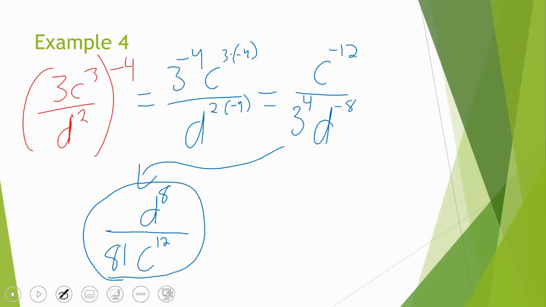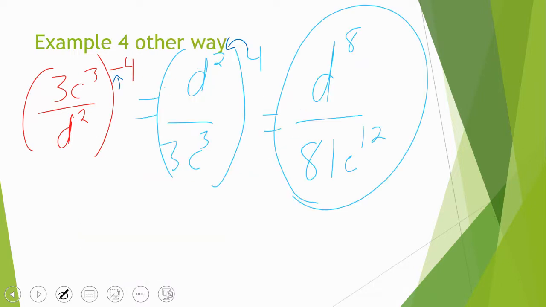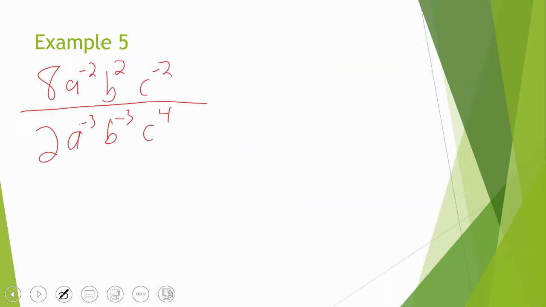Now look at what I just did here. Look how confusing and messy that is. You know, I don't like dealing with negatives if I don't have to. So I turn that negative into a positive, right? In the sense of I just invert it. I think that's much, much easier. So I recommend doing it the second way there.